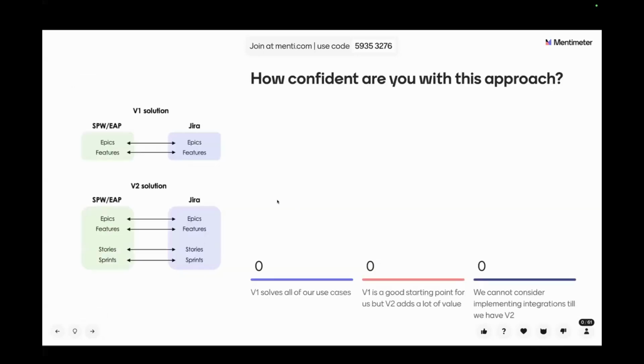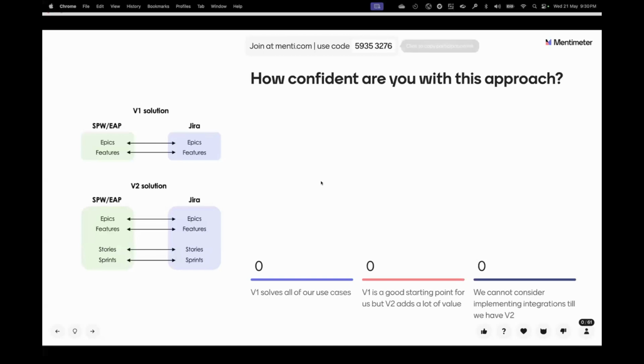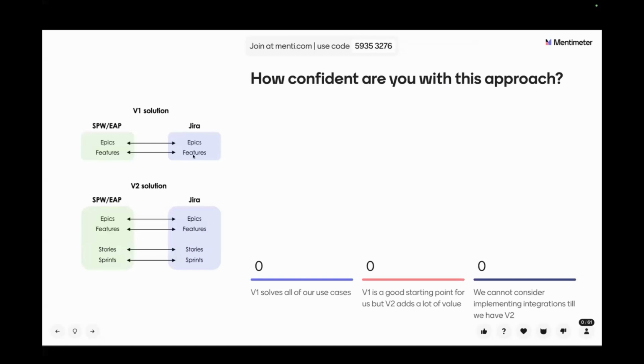Thank you very much, Fred. So this is a final question. I know we are almost out of time, but for our integrations roadmap, we are investing heavily in integrations. I see a lot of people prioritized that in the previous question. For the first version of the solution, we plan to integrate epics and features in both directions with Jira directly.